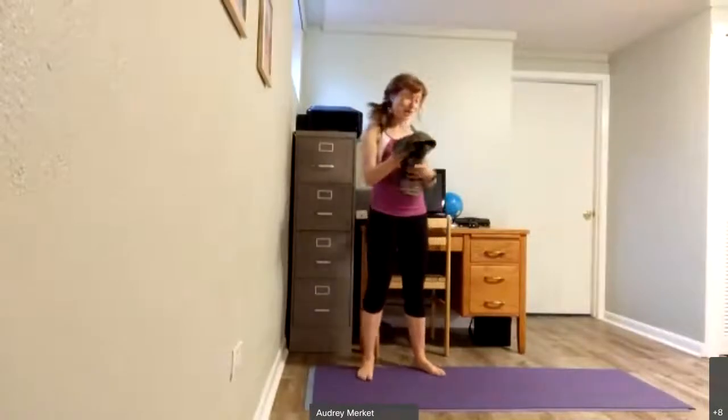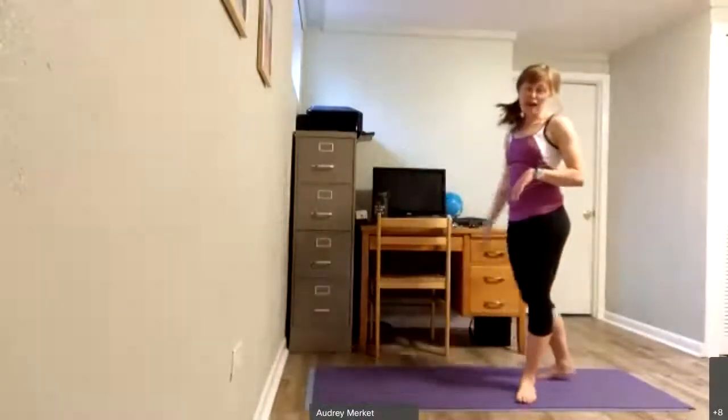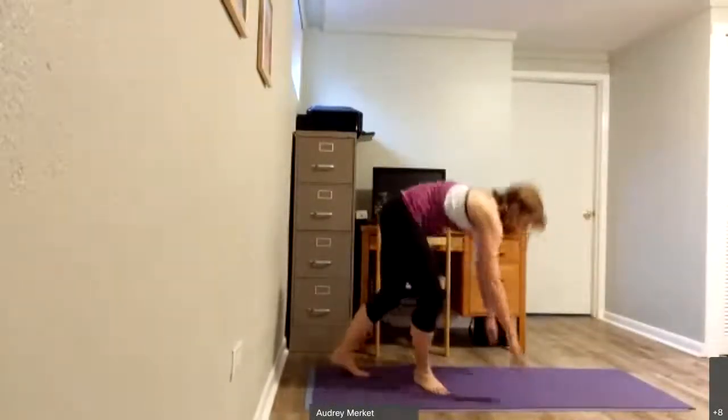So quick recap, so 30 seconds. We start with the imaginary tire runs where you're kind of jumping forward for four, jogging it back. Exercise two is a push-up variation. I'm gonna be doing a pike push-up with my feet on my desk and I'm piked up into that V. This can also be done on the floor or with a chair. If you have tighter hamstrings, I feel like it's harder to do on the floor.